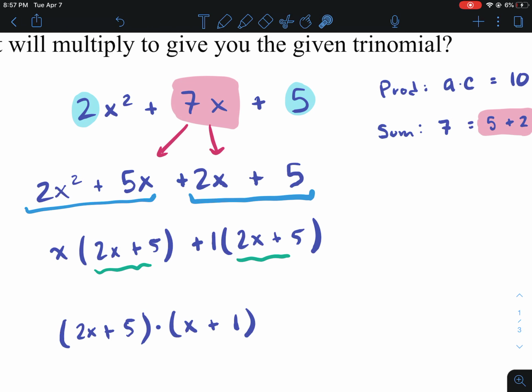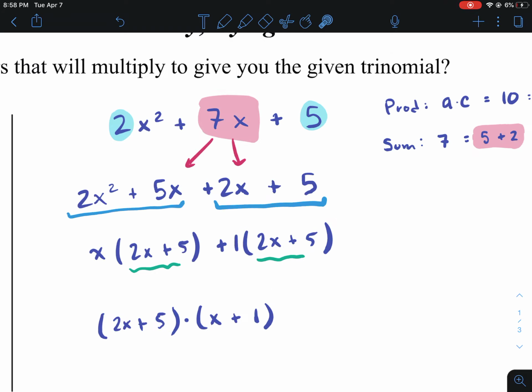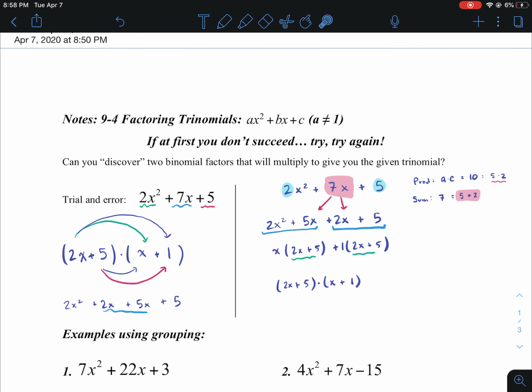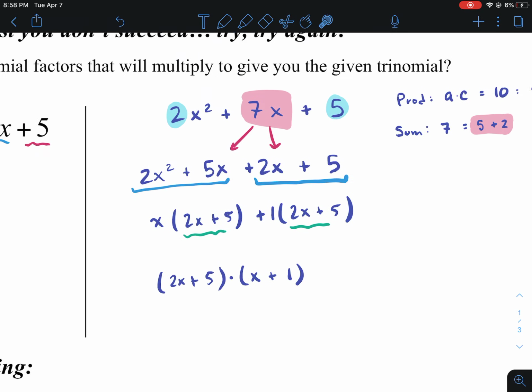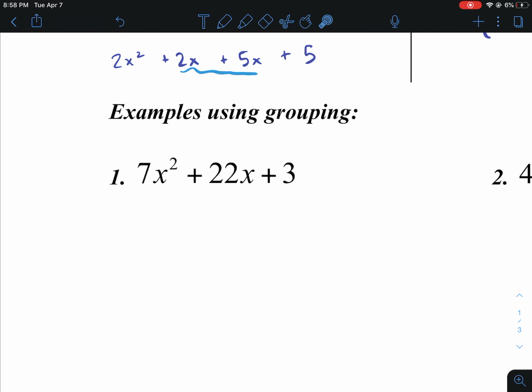And now you might be asking, does it matter which way we put it? What would happen if I put the 5x over here and move that 2x over here? You actually still end up with the same thing. It's going to look a little different, but you're going to end up with the same GCF, okay? And if you try that over here on your own, I think you'll figure that out, okay? So let's just try a couple examples.